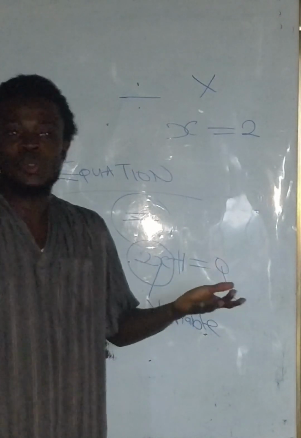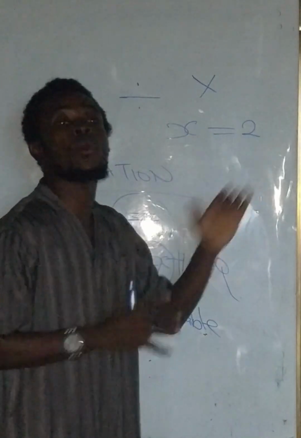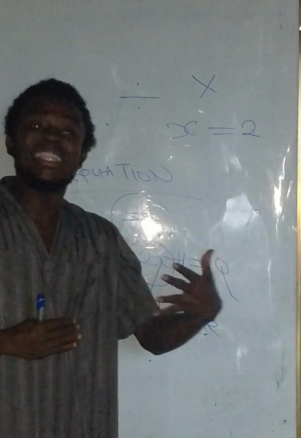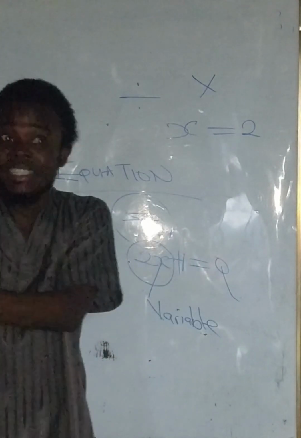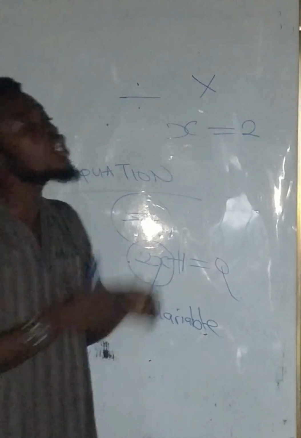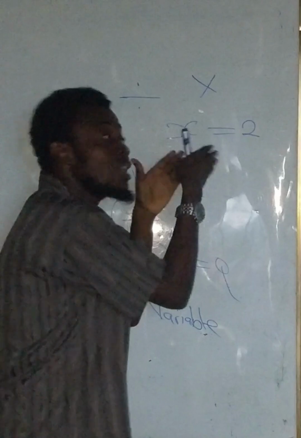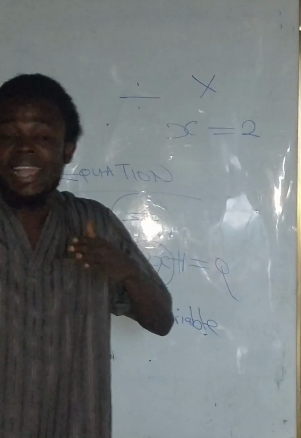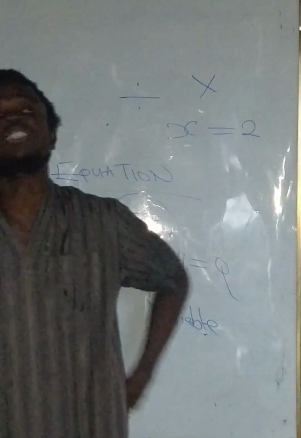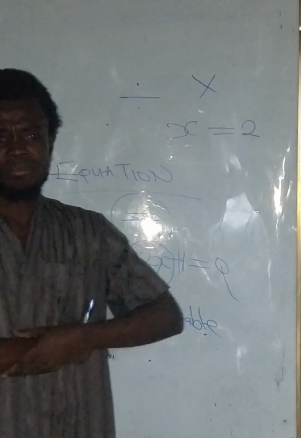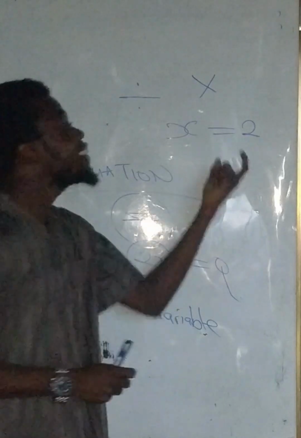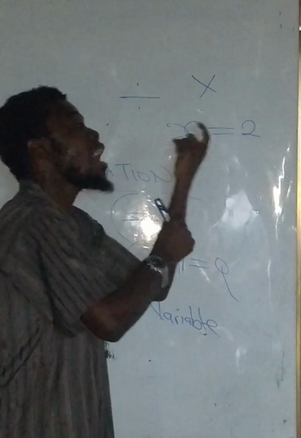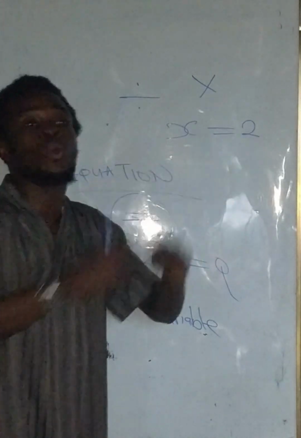Now you say equal to. That means this side and this side are the same. That is what an equation is. When you solve the problem, after you have gotten the answer for that particular variable and you substitute into the original equation, if the answers are not the same, if the right hand side and the left hand side are not equal, it means your work is not correct. This sign is telling me that what you have on the right hand side and the left hand side are equal.